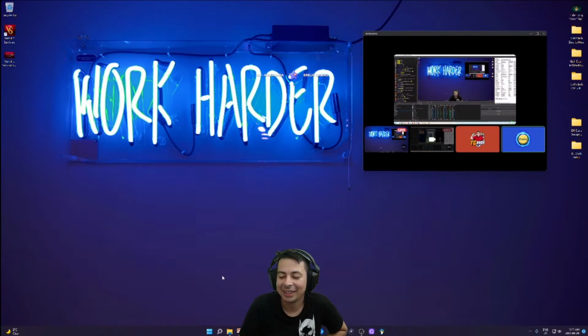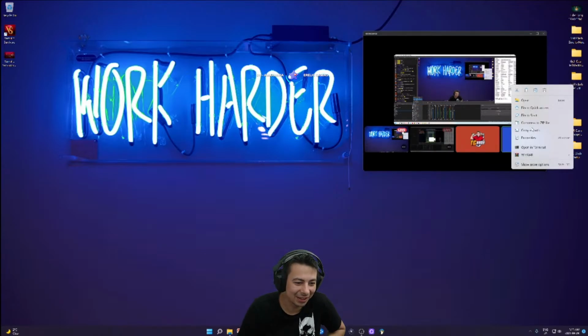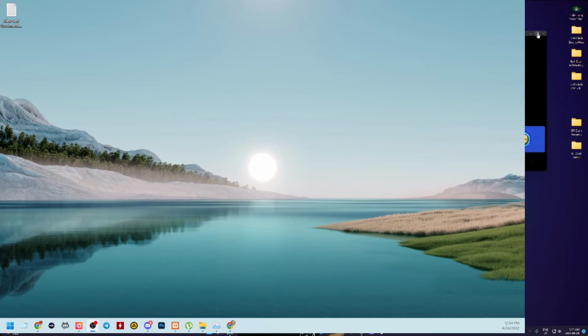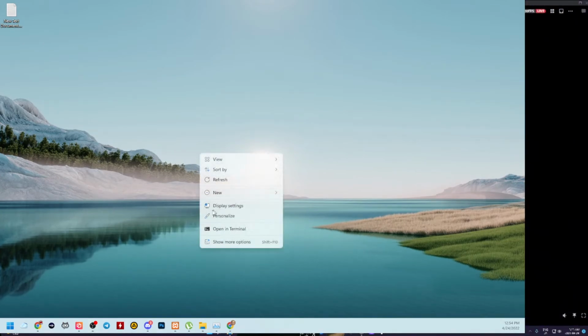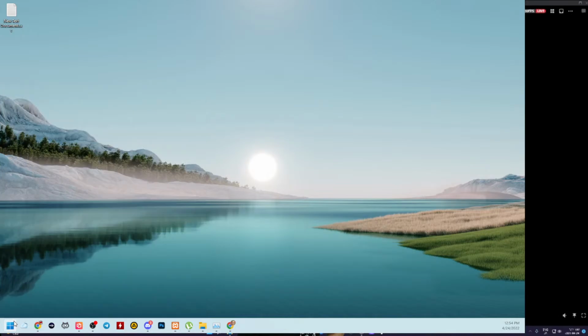I figured I'll try it, and if I enjoy it, I'll stick with it. I've learned the little ins and outs, like when you right click on a file to rename it, they have the new little icons: cut, copy, rename, and trash. So, see my screen? Yeah. This is Windows 11, right? Oh yeah, I can tell by the start menu. But the start menu is here, and it's working like Windows 10. You probably downloaded some tweak to do that though.